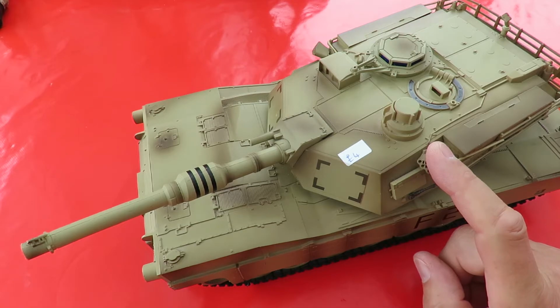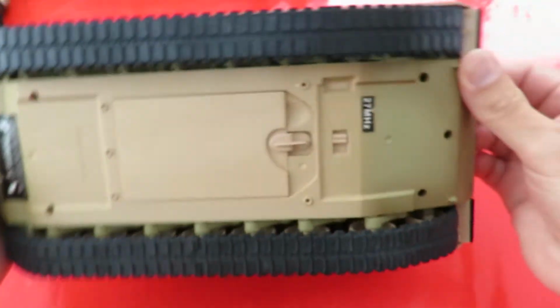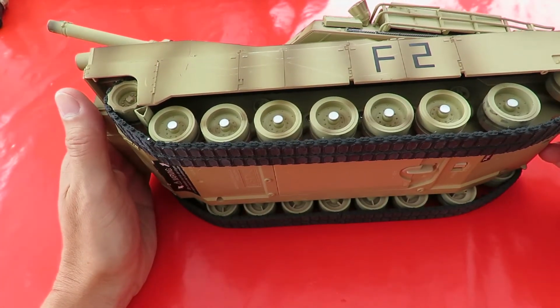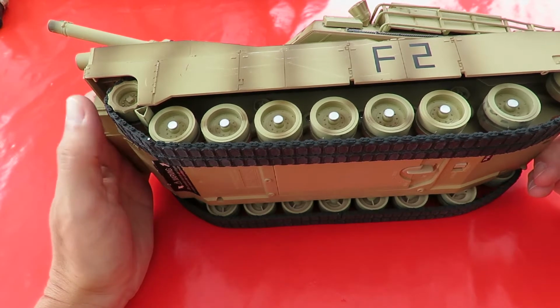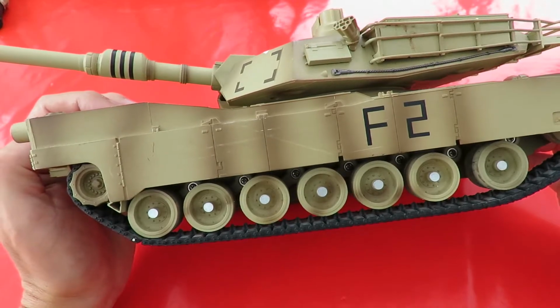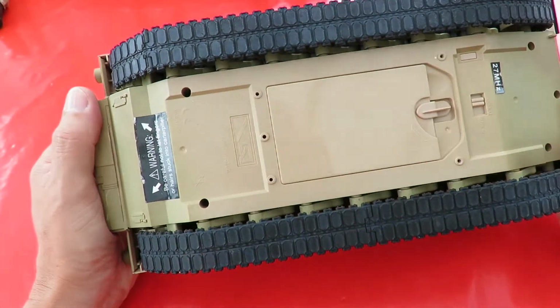The bad news is none of my 27 megahertz transmitters speak to it. None of them. I've got about 20 of them. So that's disappointing. But on the positive side, it does mean that we get to take it apart and have a look inside.